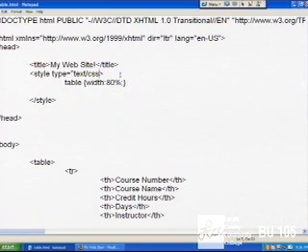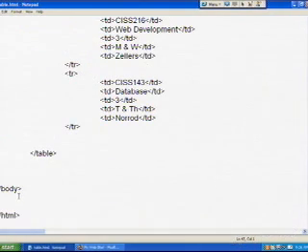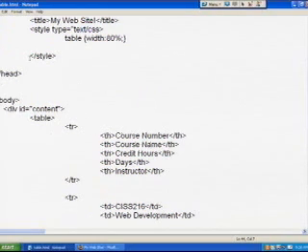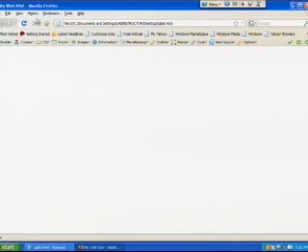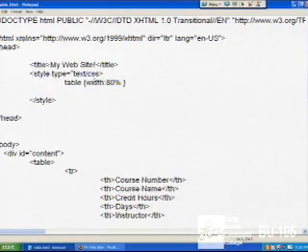Oh, forgot the quote up there. This is an interesting little issue. Let's notice what happened there. When I put that div in, it made my table disappear. Why? I was missing a quote up there. I put in type equals quote text slash CSS, and I forgot to close my quote.